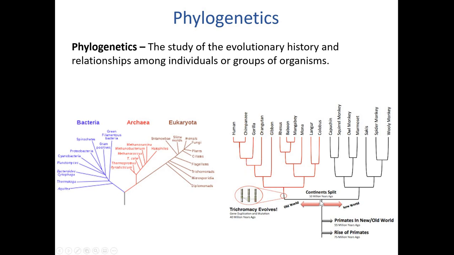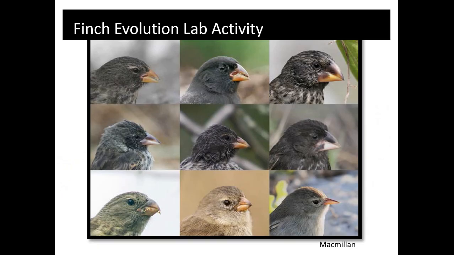And you can trace this back to before primates split into the old world primates, or the apes, and the new world primates, like some of these monkey species. That's the basics of phylogenetics and how that works. And that will be somewhat relevant to the next thing that we're doing today, which is the Finch Lab, or the Finch Evolution Lab.